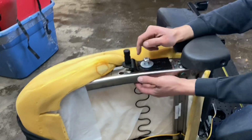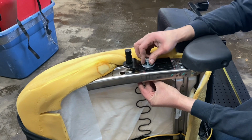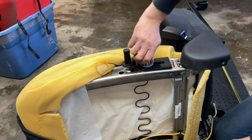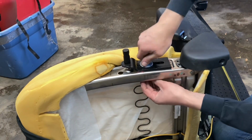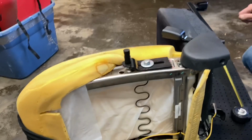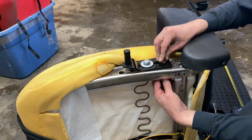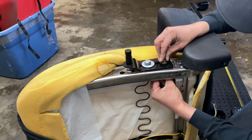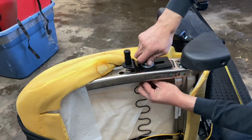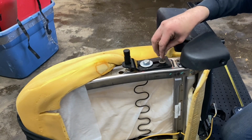Only not great thing is this is right where the spring goes through. Nip that spring off or try and bend it out of the way. Or just save the spring on the back side. It's kind of looking like a good idea right about now. Let's see. Here. Oh, maybe I should. Well, I don't know. I already got this in there, so. Oh, really need a washer here?